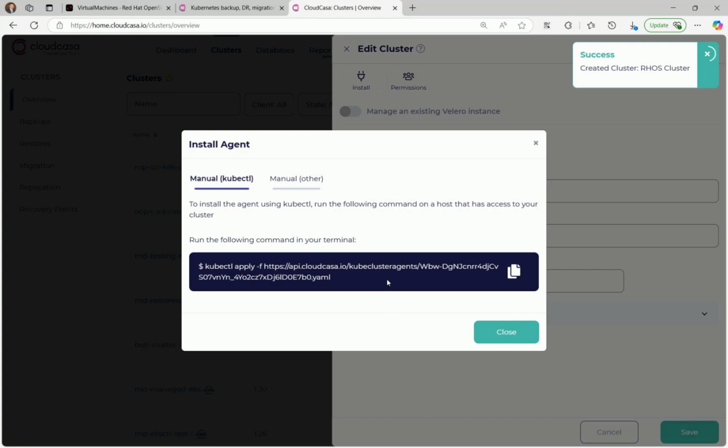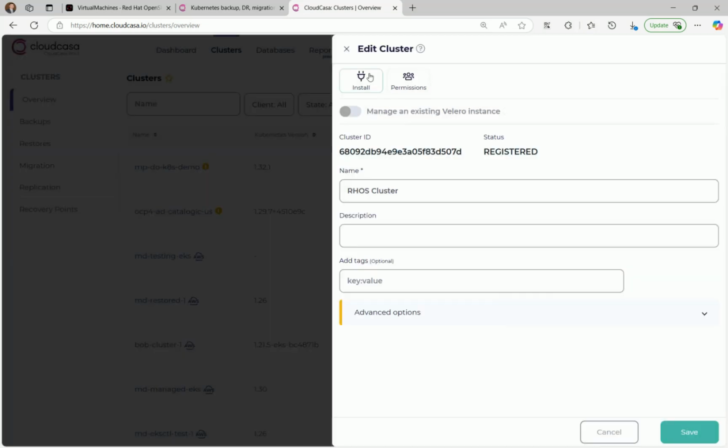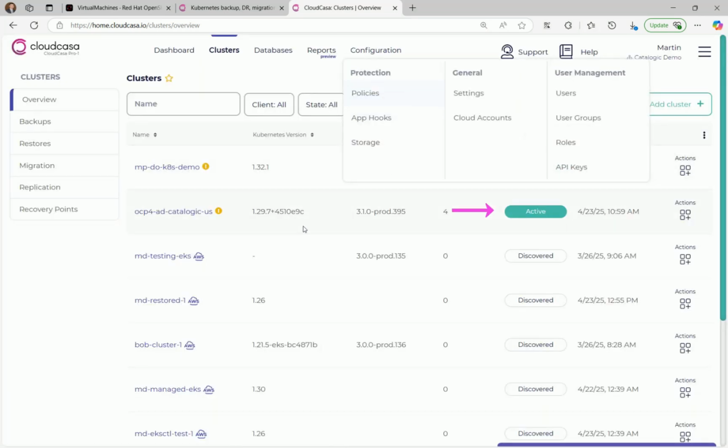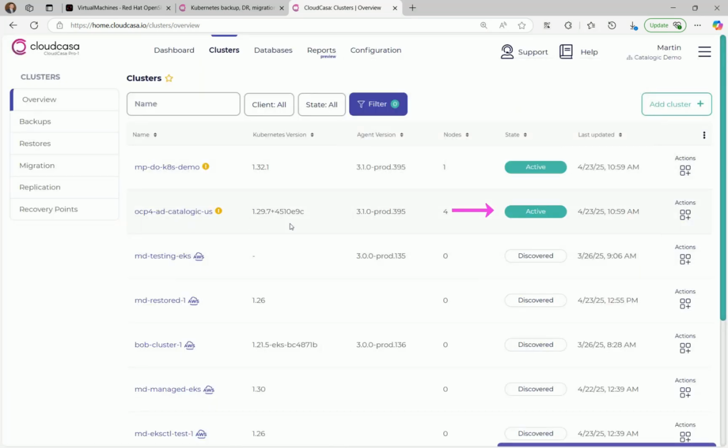This would give me the necessary kubectl apply statement that I can use to install the agent on that cluster. Once the agent's installed, I'm going to be able to verify that the agent pod in the cluster is running and the cluster has moved into an active state, as I can see here with this OCP cluster that is now listed as active.